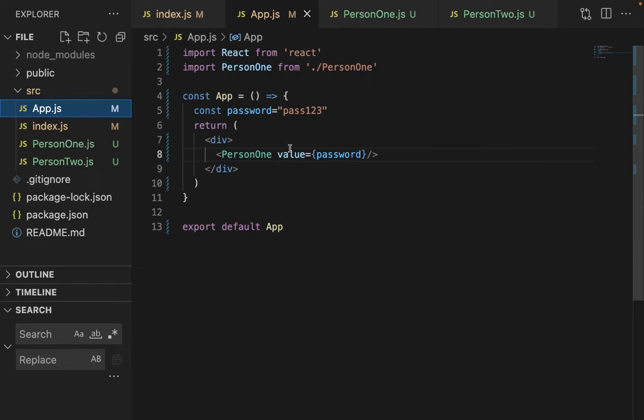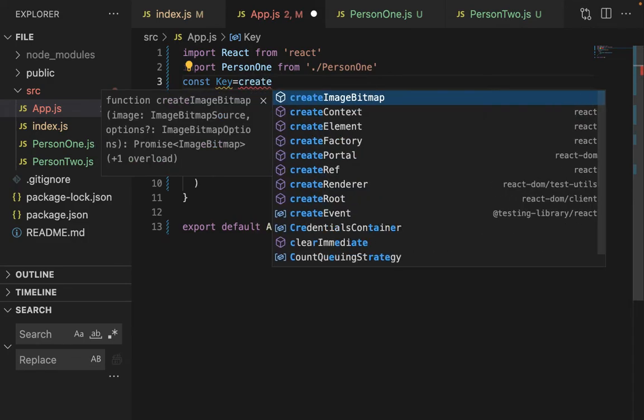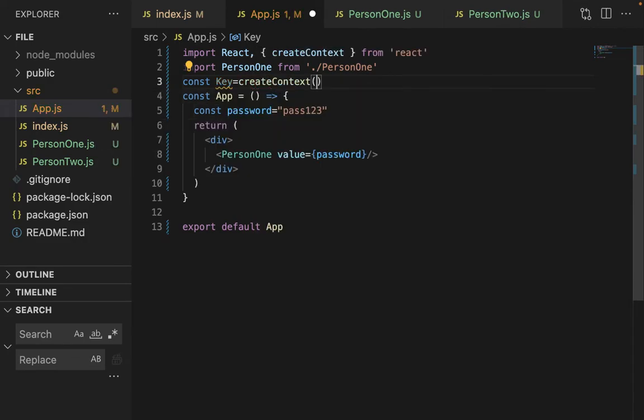Now we'll see how we can use context API and share information with person2 without letting that information leak to person1. So here we'll have a constant key equal to createContext.